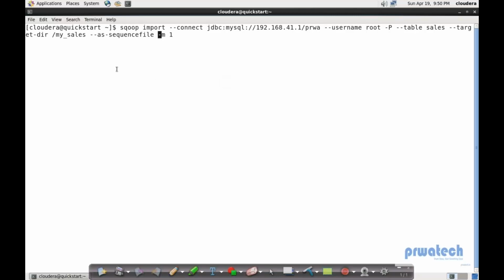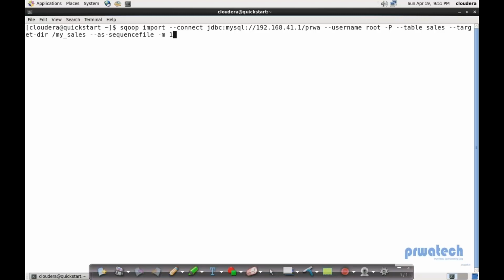This is the only extra parameter you're giving to convert all your data into sequence format. Sequence basically follows the binary encryption technique. It encrypts in a binary form so that you cannot read the data by yourself.